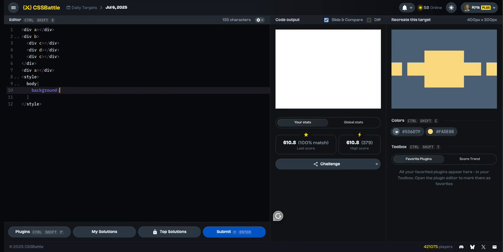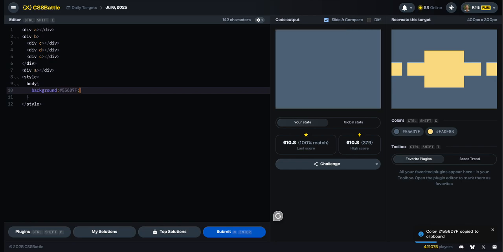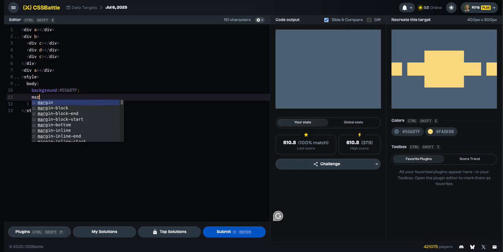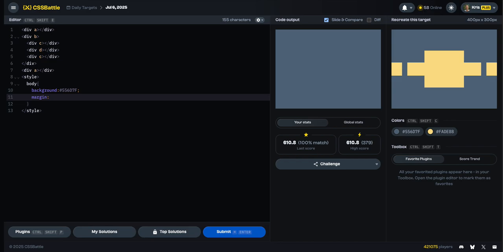Background: bluish gray. Margin. I'm going to reset that margin again, 0.